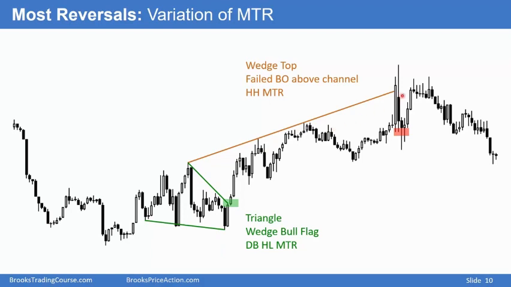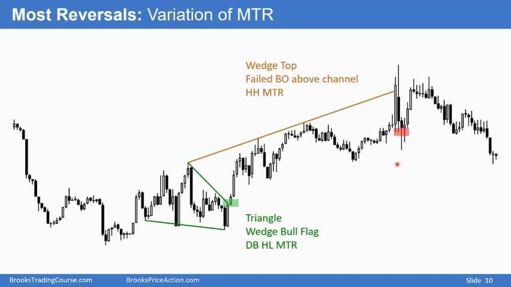You can call this a wedge top if you'd like. If you want, you can call it a bull trend, a bear breakout, higher high major trend reversal, or you can say 3 pushes up. 1, 2, these 2 legs, you can call these 2 legs 1, second, and then third. Or you can say we have a wedge top, 1, 2, 3, that failed, and now we have a second top. A bull breakout above a bull channel, 75% chance you're going to get a reversal down. Again, it doesn't matter what you call it, but it's a reasonable setup for a major reversal.